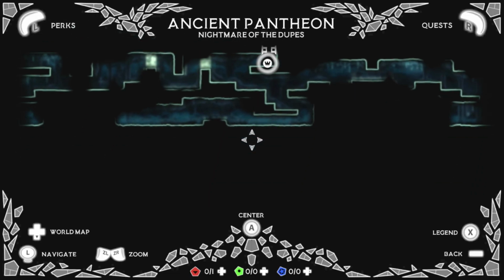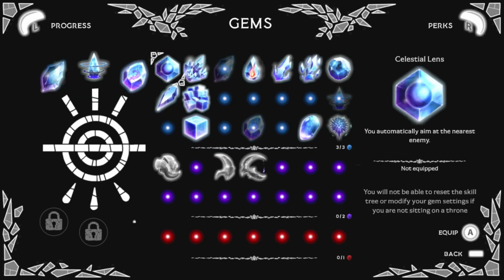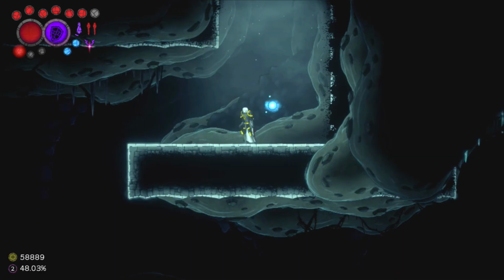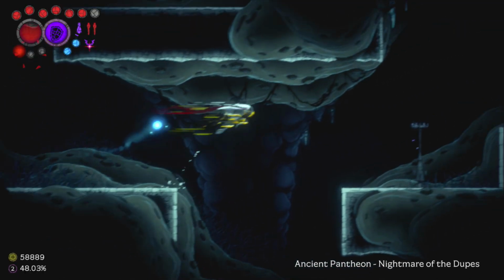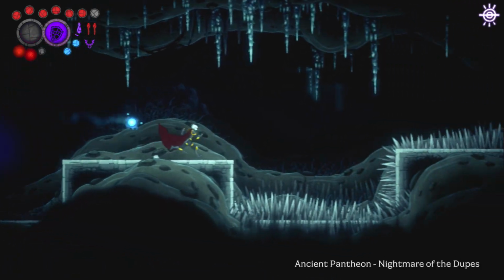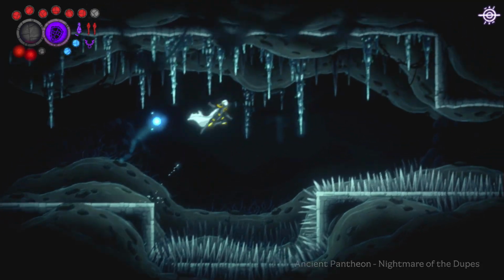Okay, so let's see here. Wait, we got the gem, right? Mortal Temptation. That's this one. Yeah, increase 100%. Break defeat it in a single hit. Yeah, that's for those, what is it called? The one-hit death runs or whatever that's called. Wait, I have to go... Yeah, I would need to go that way.